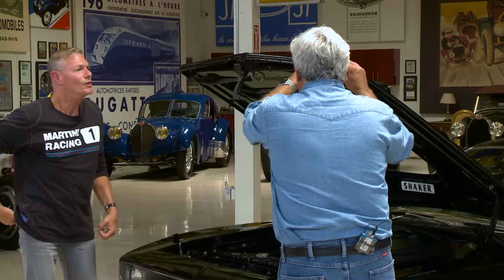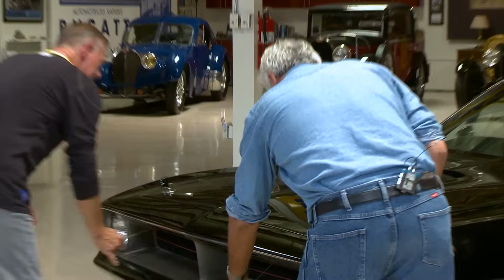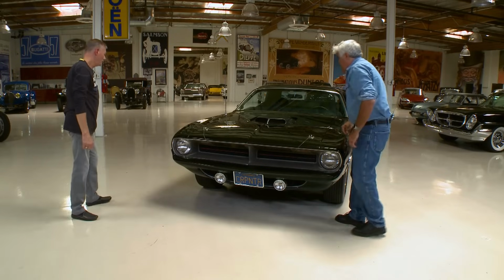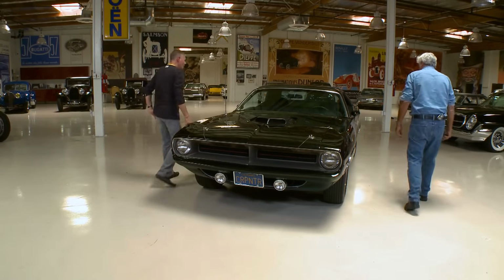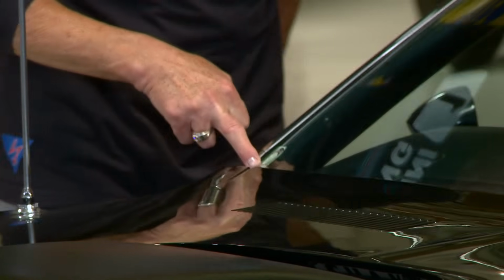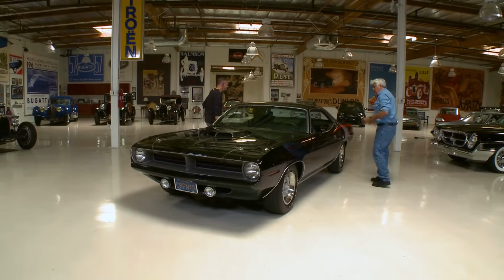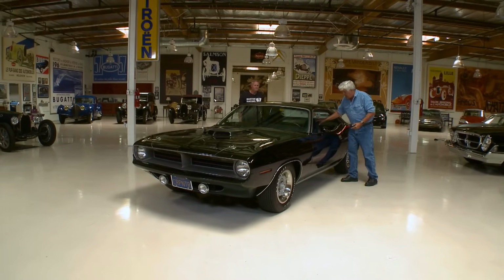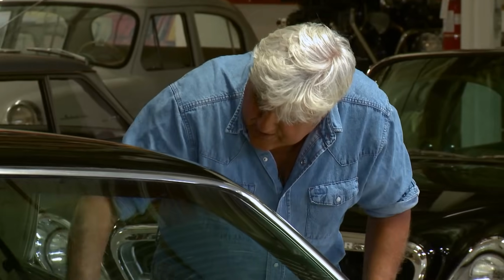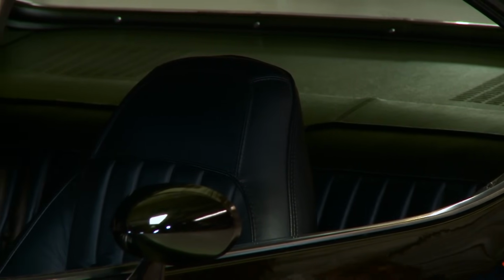Very nice. Thank you. And just the way everything, the hood pins line up. Great lines on this car. We got pulled over for a smog inspection in 1972, and you still have it on here. You know, funny, this is the original windshield. Most cars of this vintage have the aftermarket vinyl seat kit, and it doesn't quite fit, the stitching is off, but this one is all original. It's amazing, especially considering that some of it isn't put together all that well.